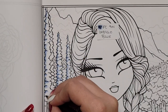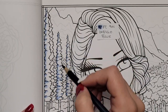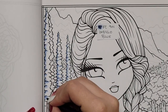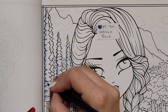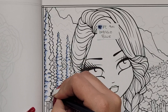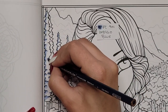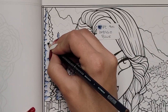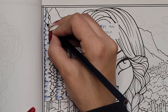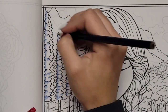And it wouldn't even have to be the mountains themselves. We could do the mountains in normal color, and then the little snow caps on here, we could do those as a lighter color. So do them as snow, and then we'll have the sunrise reflecting on the snow, I think is my plan. But whether or not that actually turns out is a different story, but we'll see. And other than that, I have really no idea for colors. I mean, obviously the water is gonna be blue. I do want to change her shirt up a little bit too.